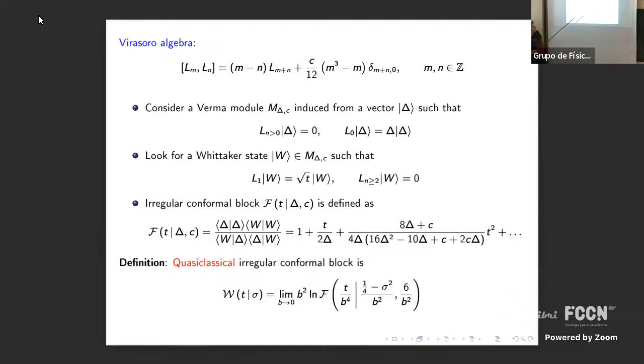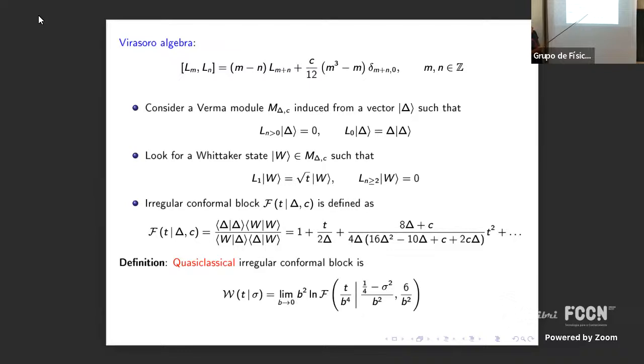Now, what does the word quasiclassical mean? It means that in this conformal block, we have to rescale everything. We have to rescale this eigenvalue, the conformal dimension and the central charge. All of this is sent to infinity in a certain correlated way. Already this is a conjectural part, that this limit exists. But you can compute it order by order and convince yourself that the limit should exist.